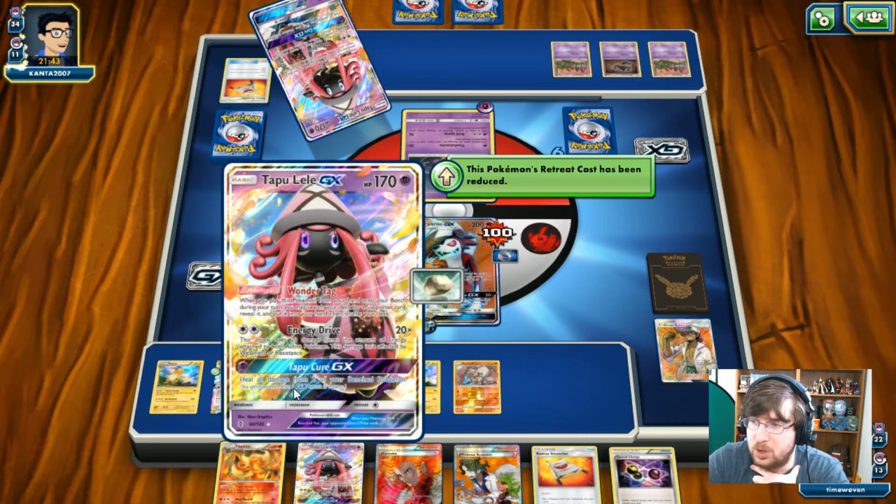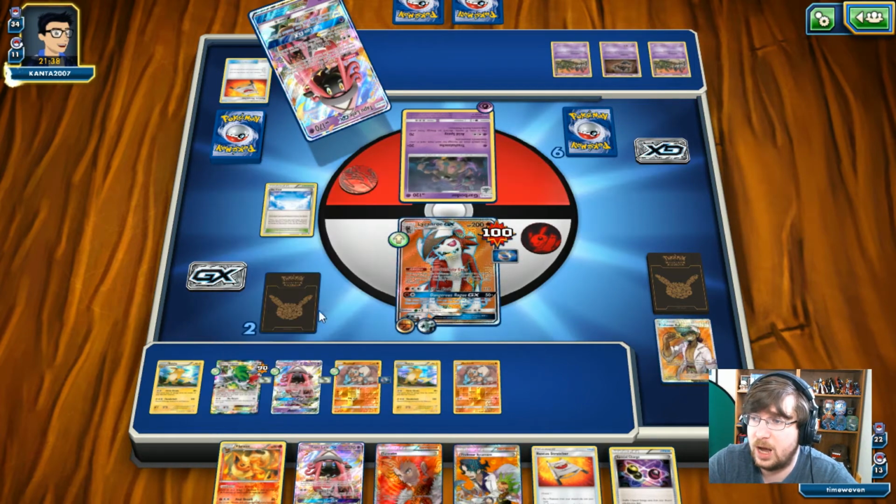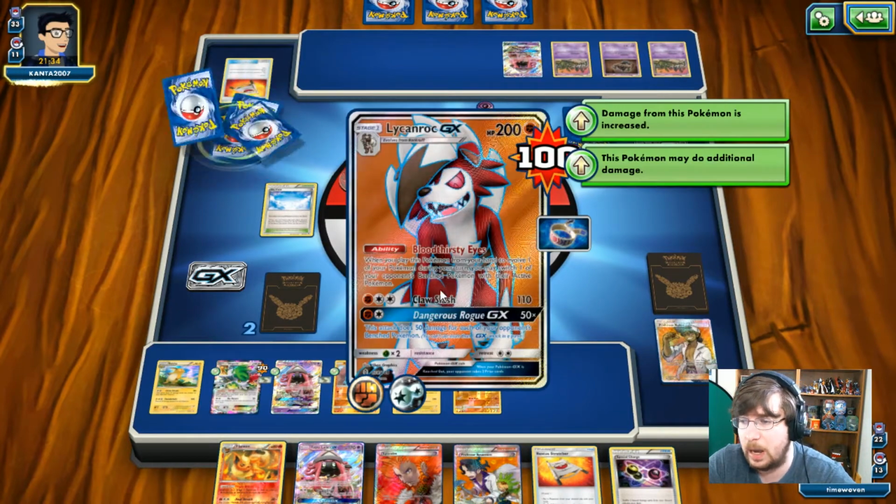So I'll probably switch to the Tapu Lele, making it look like I'm going to do this attack. But again, here's the other thing. I hit for weakness, so as long as I can get some massive damage down, I'm okay there too.